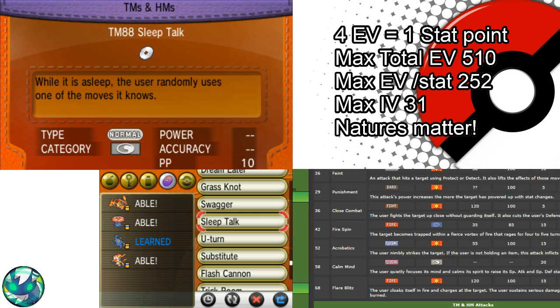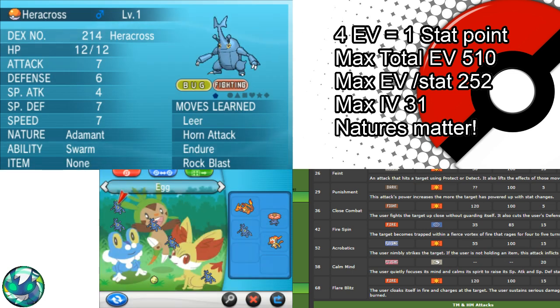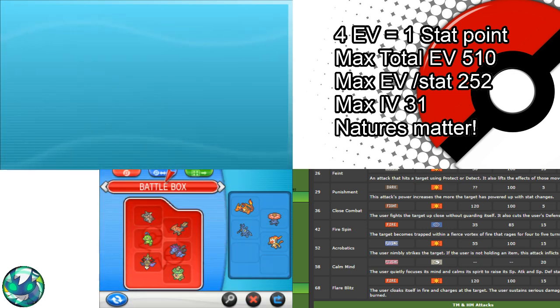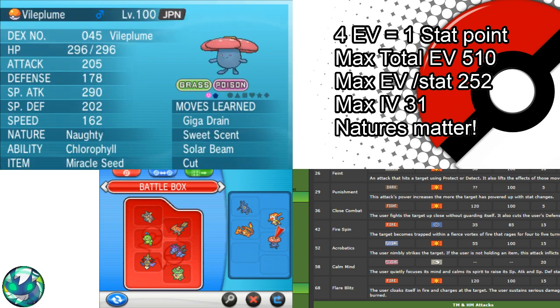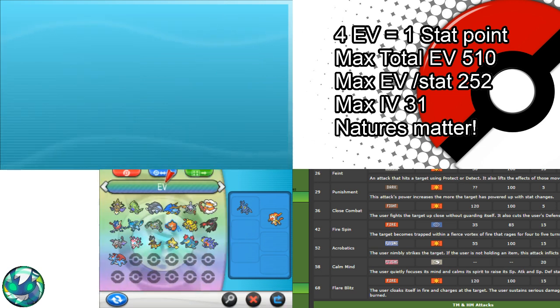Okay, I can watch my own stream back. That's kind of funny. That's it. Let's put him in a team. This is my double battle team. Let's put them away and make some single battle team here.